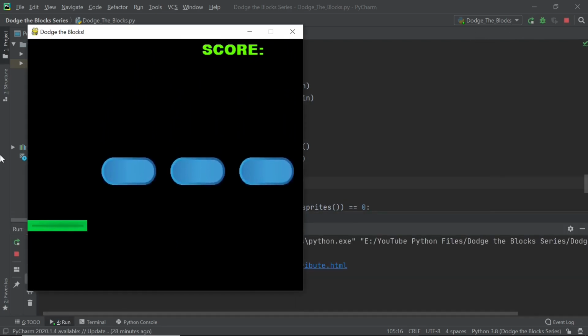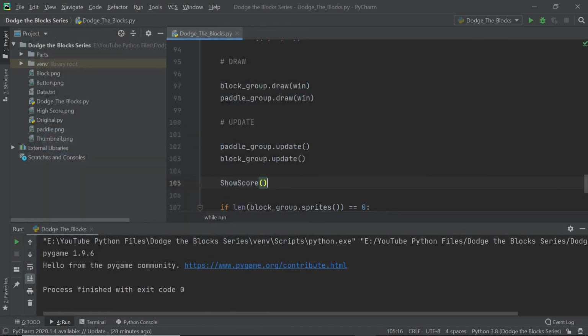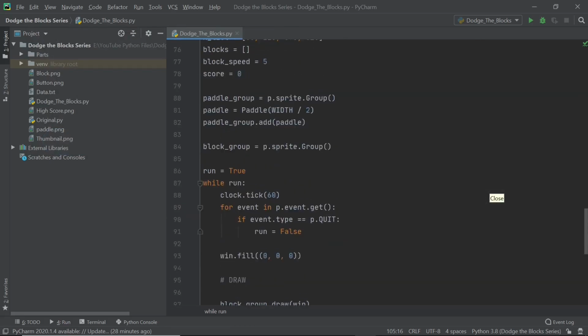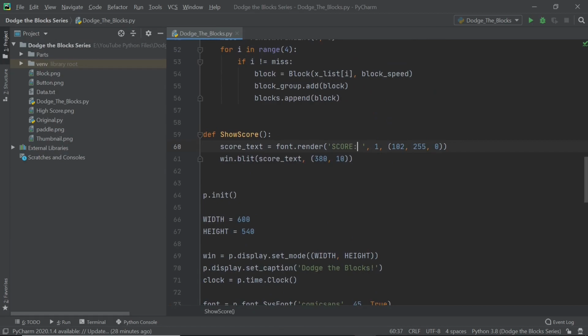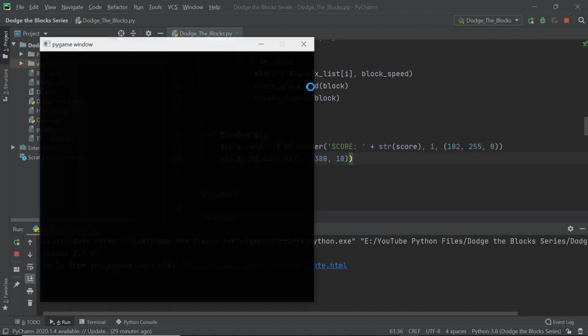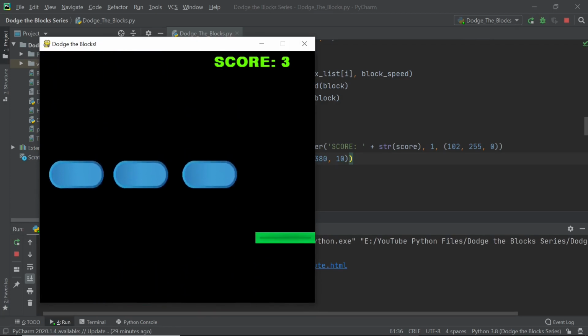So there we go. And you can see that our score is set up, and obviously we haven't made sure that the number keeps getting blitted up. And to do that, all you have to do is head over to the function, which I did right here, and along with the string you just need to type in plus str of score, and this just converts the score to a string data type, and the plus performs a concatenation, and thus we will get the score each and every time. So let's run it once again. So score is 1 initially, and I'll tell you how to fix that. That's going to be later on.